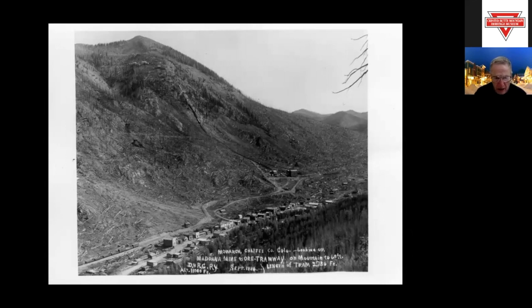You can see that aerial tram in the center of the picture, which dropped 1,000 feet in elevation from the mine all the way down to the smelter and mill below. That great silver camp had 125 houses, three stores, three saloons, three hotels, three assay offices, a post office, and a mining exchange. Twenty mines surrounded the town and turned out $9 million of silver by 1901, when silver sold at a dollar an ounce — equivalent to over $150 million by today's prices of around $19 an ounce. The Silver Panic of 1893 killed Monarch, and after that the camp was ravaged by roaring avalanches, including a major slide in 1907 which destroyed most of the camp and killed four people.